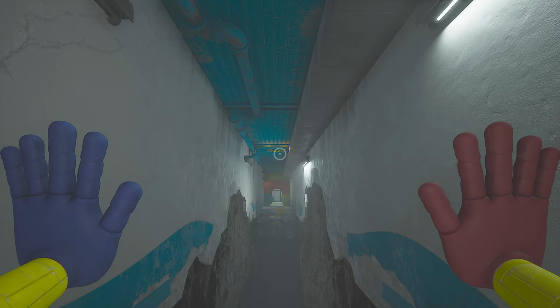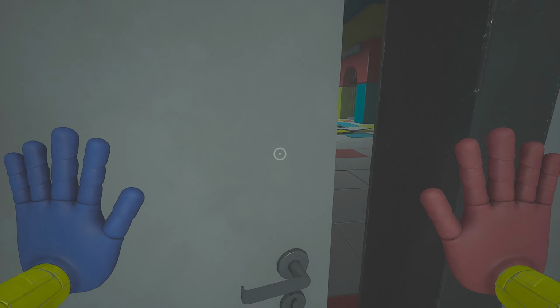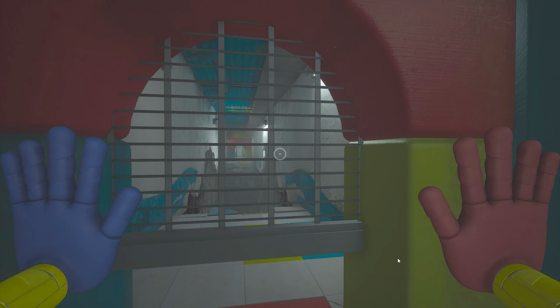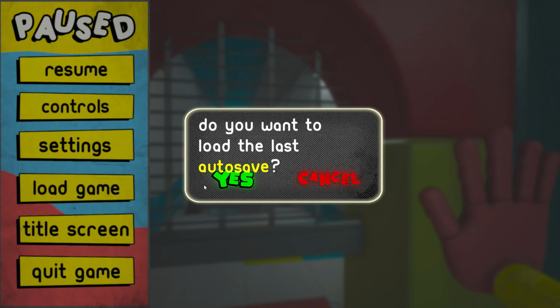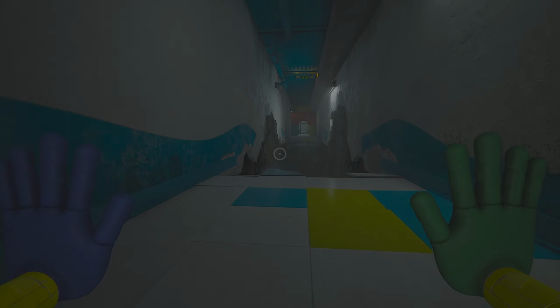Low settings on the left, high settings on the right. And between you and me, don't play this on high settings. Don't even play it on medium. Play it on low if you absolutely need to, because this game was so hard to play on high settings. Most of the game was spent in 8 FPS. It was horrible. So, anyway, here we go. Enjoy!